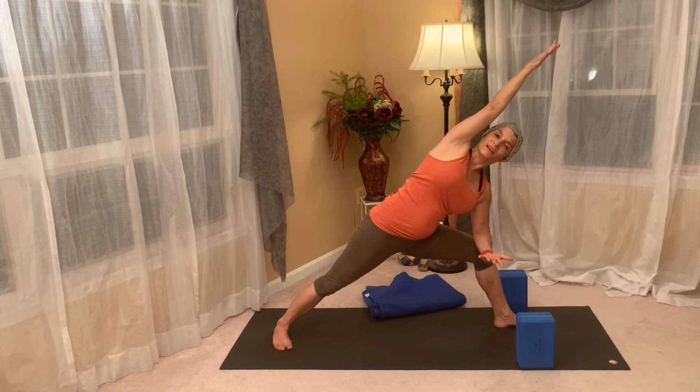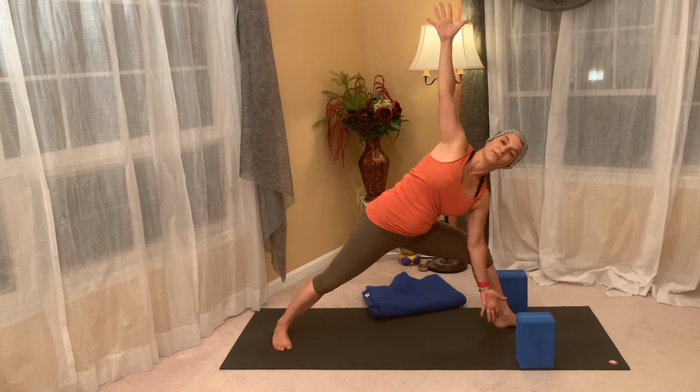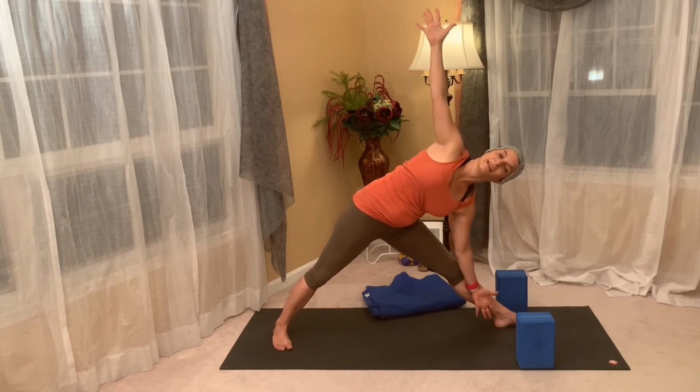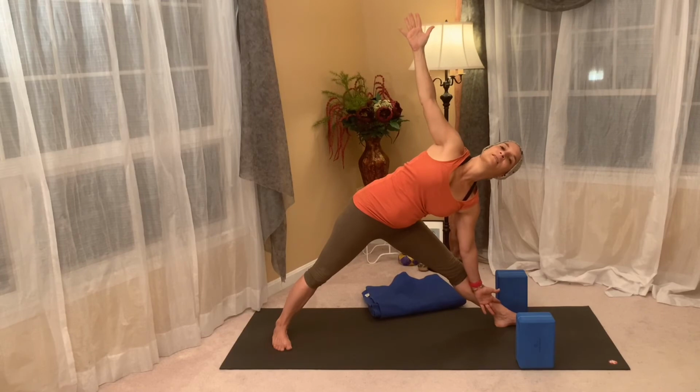Good. For side angle pose, Utthita Parshvottanasana. Float that top arm to the ceiling. Palm is facing the front of the room. The bottom arm floats down to the floor as you straighten that front leg for triangle pose. Reach that lower chest wall out towards the front of the room. Back of the skull is back, back of the neck is long. Breathe.